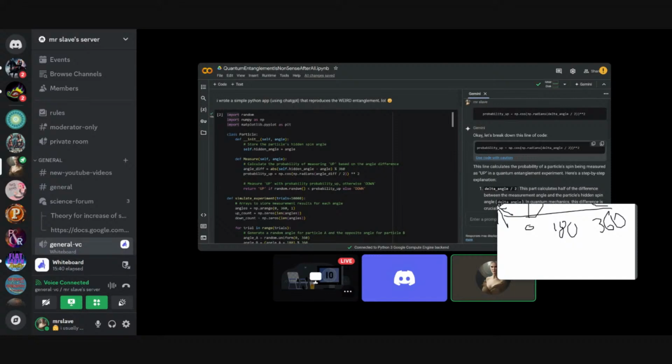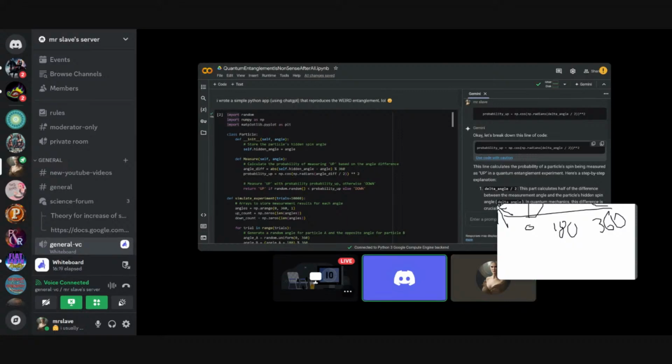I told you, I can do anything I want. I'm allowed to do anything I want inside the function measure, as long as I don't use any information from particle A or from the measurement of particle A. I don't know anything about the measurement of particle A when I call measure. Particle B doesn't know anything about the rest of the universe except for its own hidden variable and the angle of the magnet.